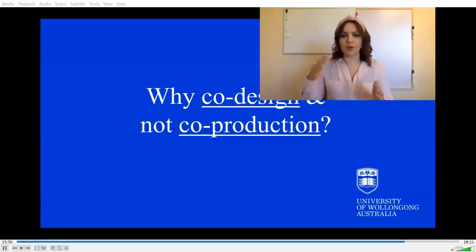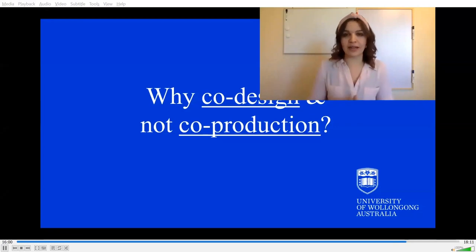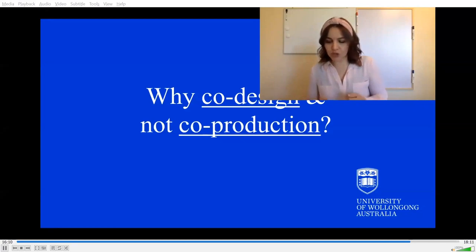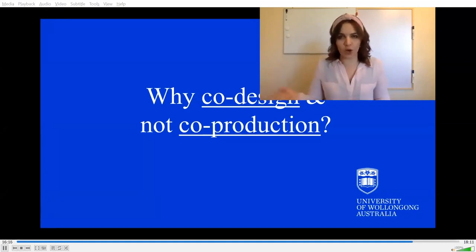So when we think about whether we select co-design versus co-production, the way I'm thinking about it at the moment is that co-design is the precursor for co-production. Therefore, our efforts really need to be focused on getting the co-design efforts right before we can proceed to co-production, which extends beyond the actual design process to encompassing stakeholders in the actual delivery of initially a service, but also a technological product in this instance.